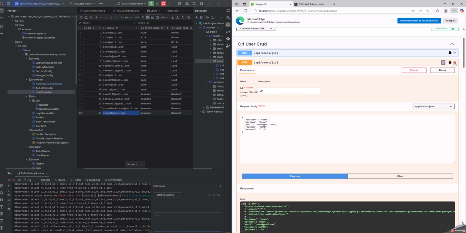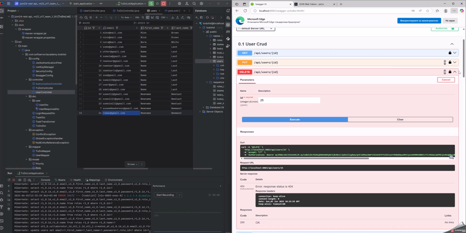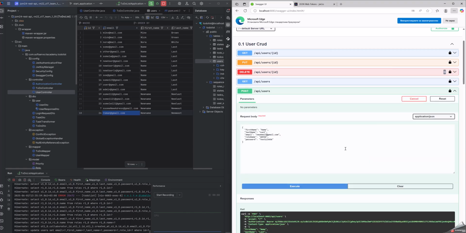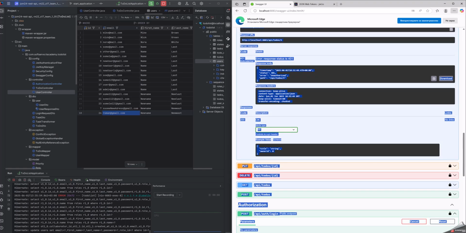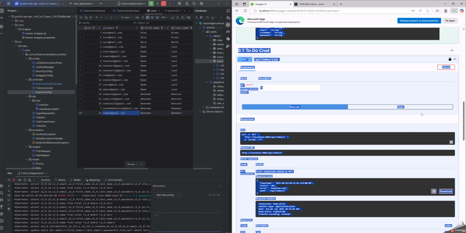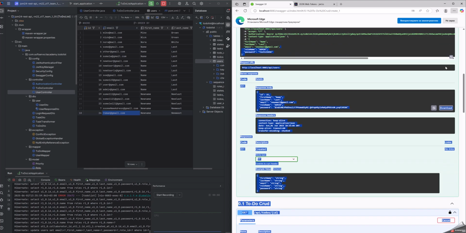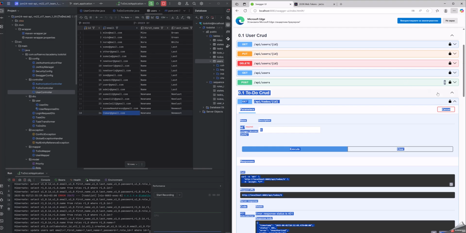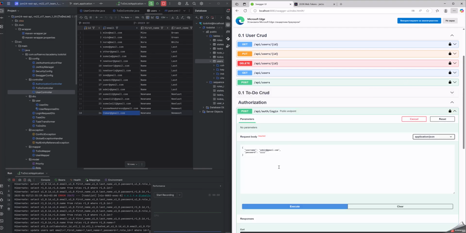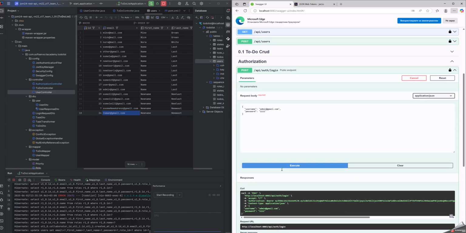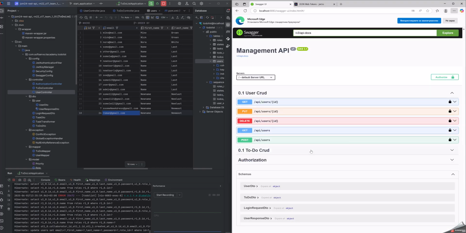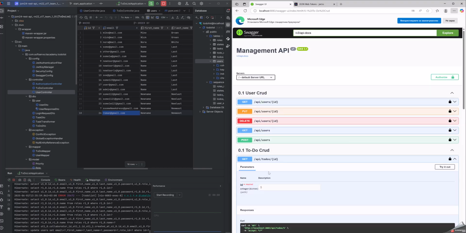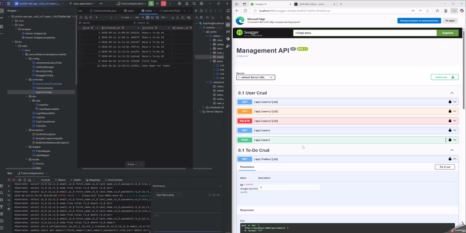Okay, and what else? Also, we can take a look at some controllers for to-do. Let's collapse it and try some to-do CRUD, and let's look what to-dos we have.